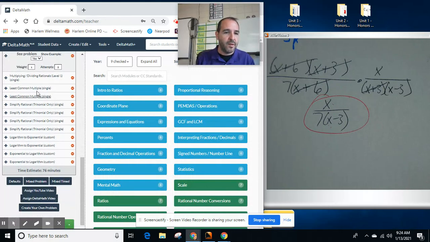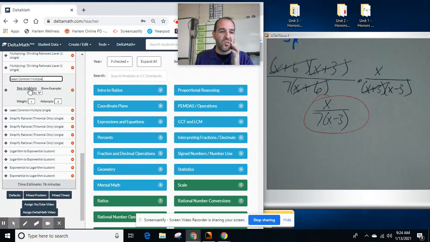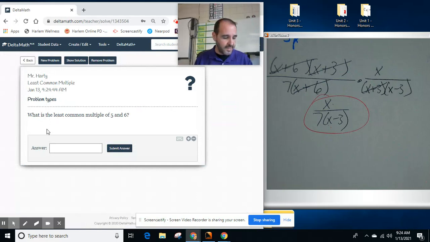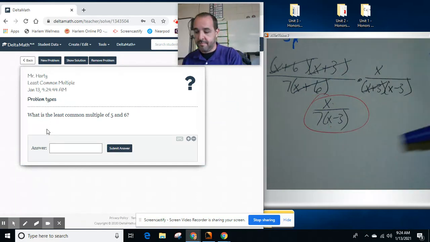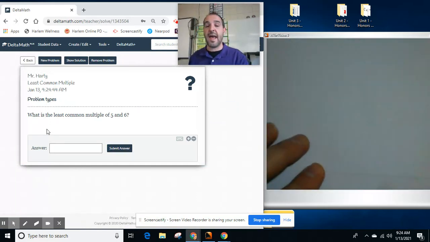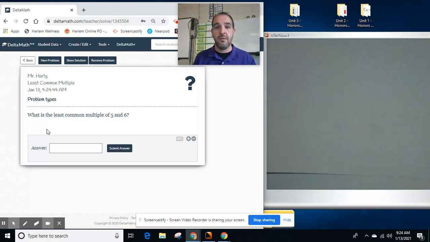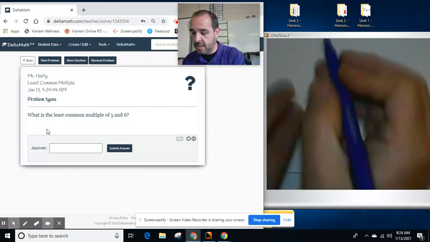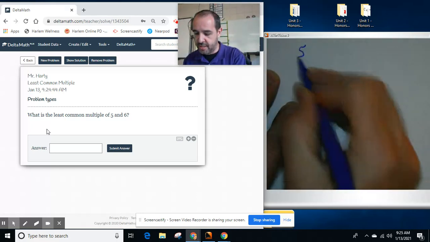Okay. All right. Least common multiple. We're down the home stretch, people. What's the least common multiple of 5 and 6? Okay, remember, 2 ways to do this. The calculator, which I showed you earlier: Math, Num, 8, and then just type these in with a comma in the middle. I'm going to do it old-fashioned here.